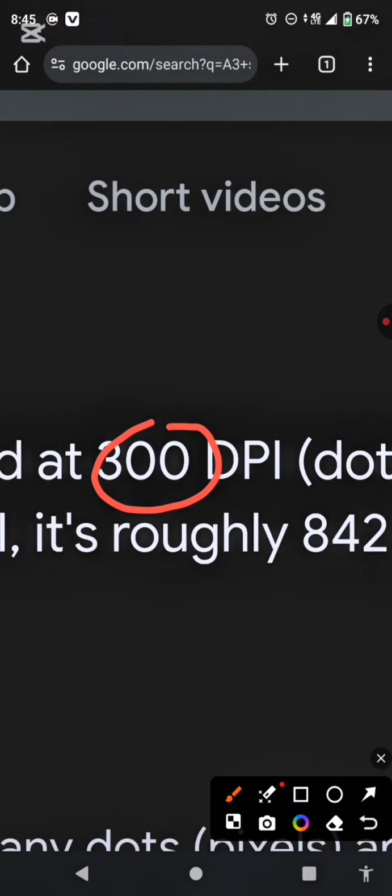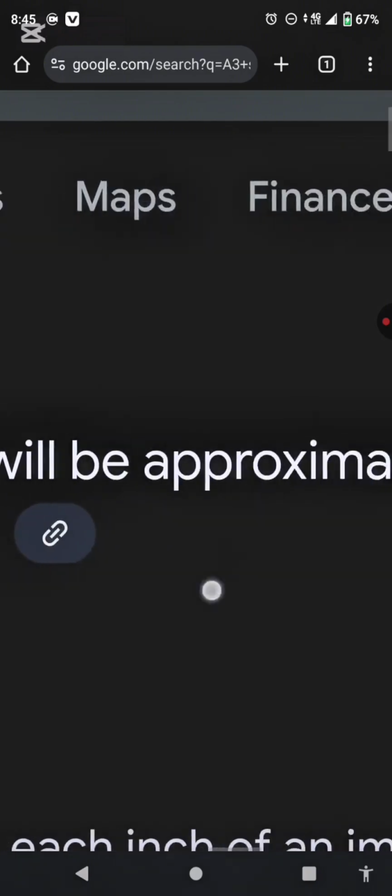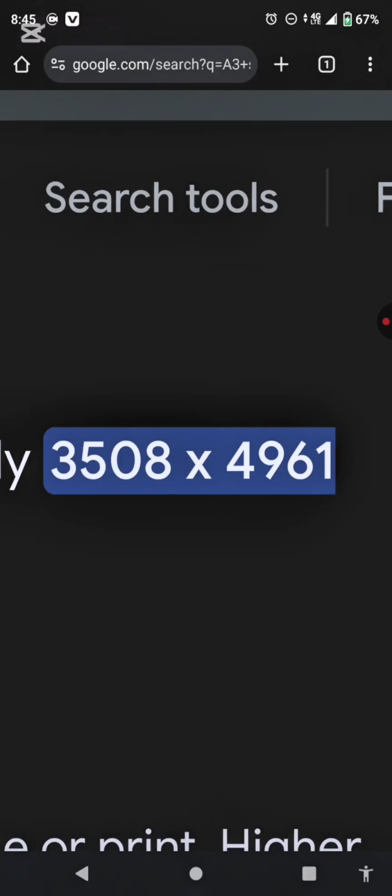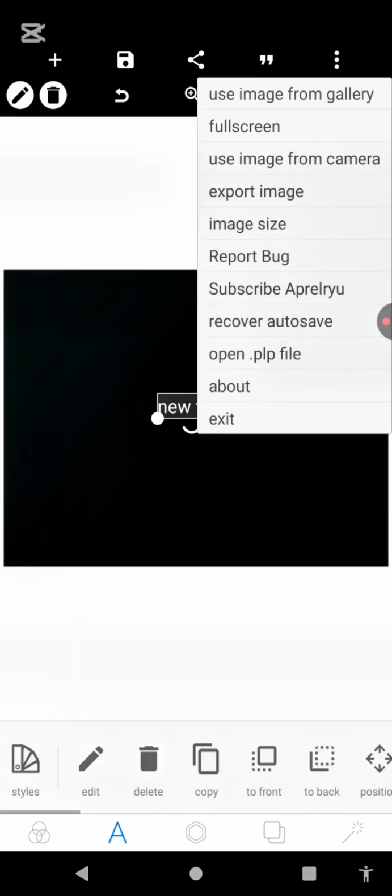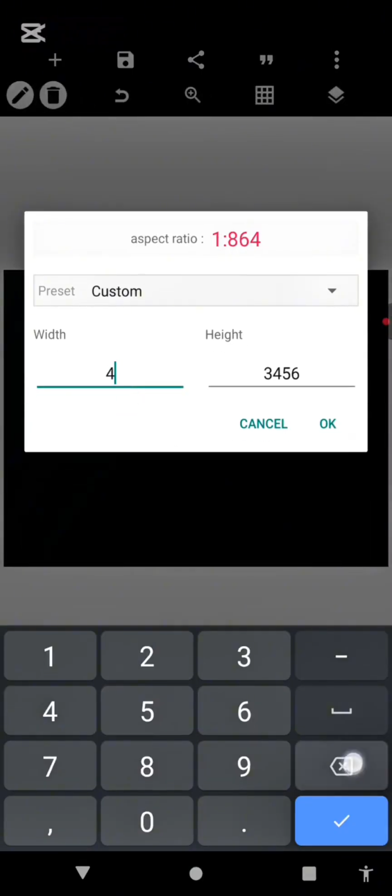All right. So now, if we want to make a design on A3, we have 3,508. Let's come here. We change the image size here. 3,508, while this one is 4,961. This is A3 size. So anything you make on this design now and you save it, you have your A3. And this is portrait. So if you want to change it to landscape, you do that. Do you get what I'm saying at all?